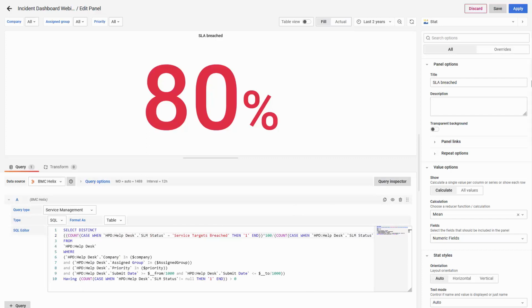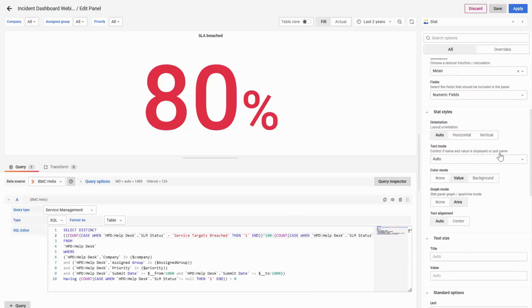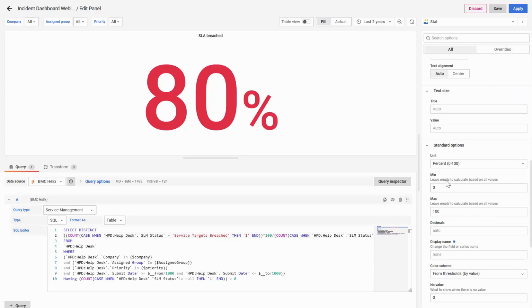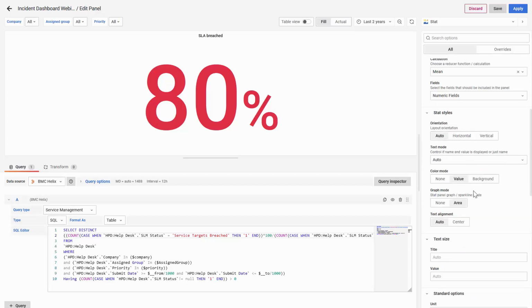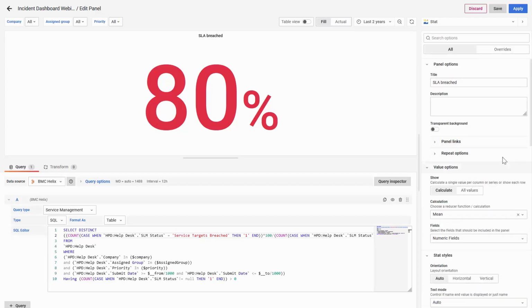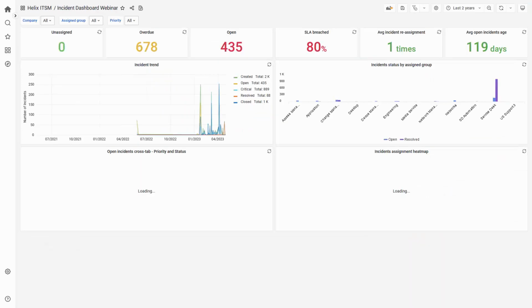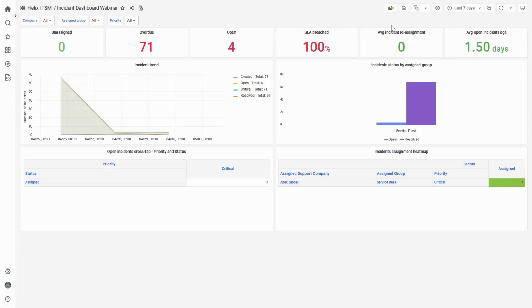In the visualization options, the only difference is that we are changing the unit to percent, so it will add the percentage sign in here. But apart from that, all the other options are the same as the other panels. Next panel is the average incident reassignment.